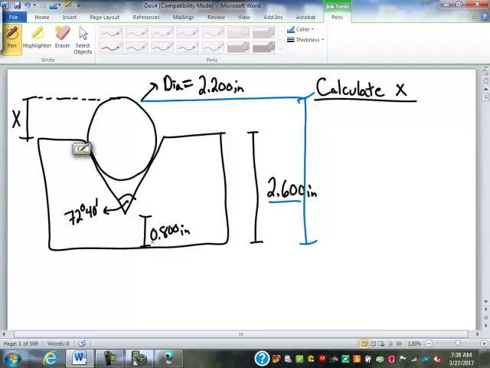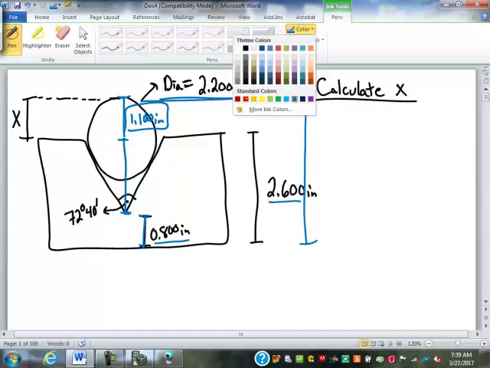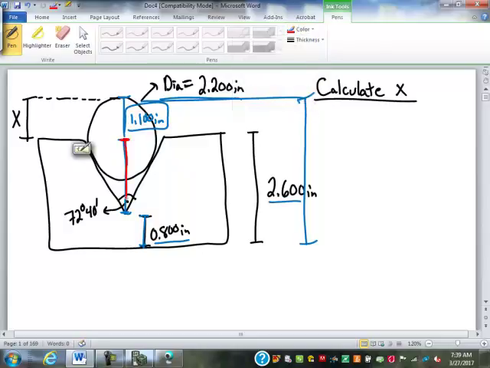We have one piece right here, the 0.8 inches, that goes up to here. Then if we go from there to the center of our round stock, that'll be the second dimension. Then finally, the radius of the round stock would be our final dimension. Well, that radius is 1.1 inches, half of our diameter that's given here. So all we're left to find is this piece here.